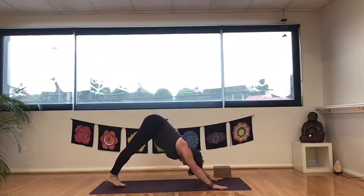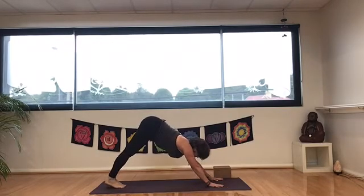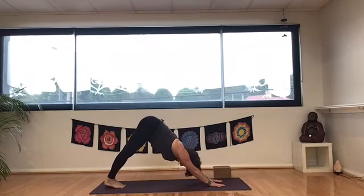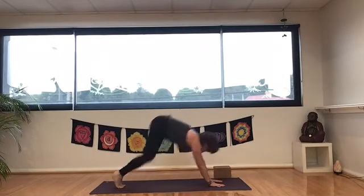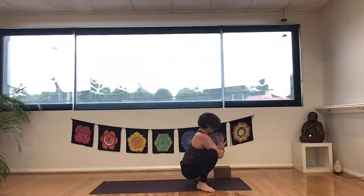Take a full inhale and exhale. Bring the thumbs to touch. Inhale, lift the heels, bend the knees, walk, step, or jump to your Malasana. Three breaths here.